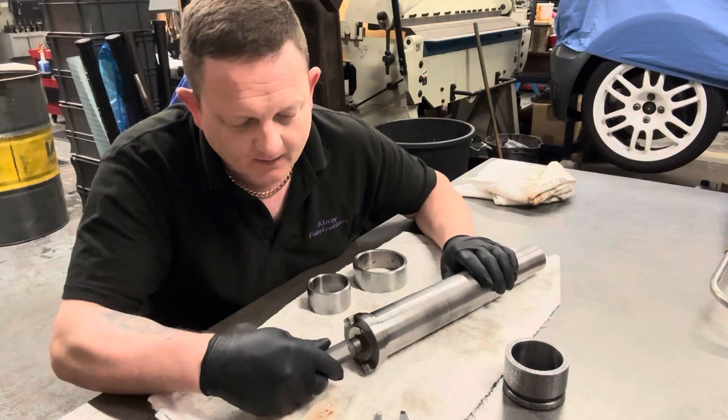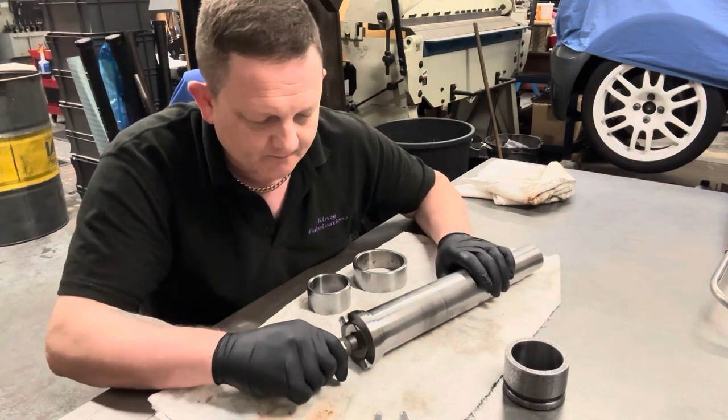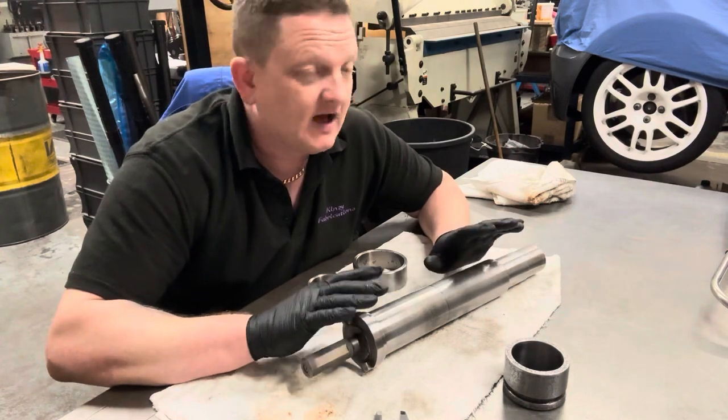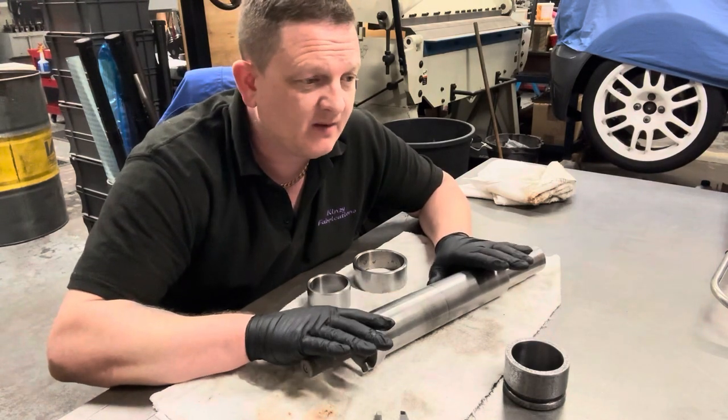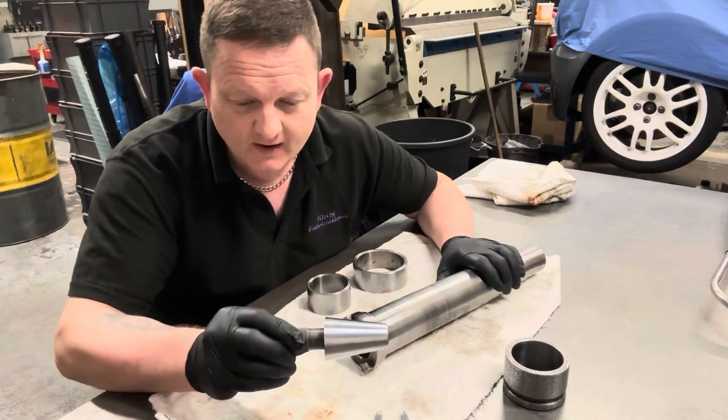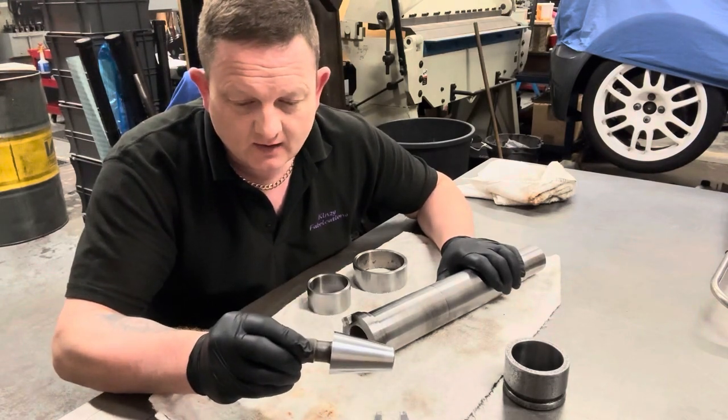And I wanted to check that because, no offence to the company, obviously they're going to check it, but I didn't want to send it off thinking I'm going to get a £150 bill or a £250 bill and get a £700 bill. So I had this already, I didn't have to go and buy it, and it is a proper gauge.